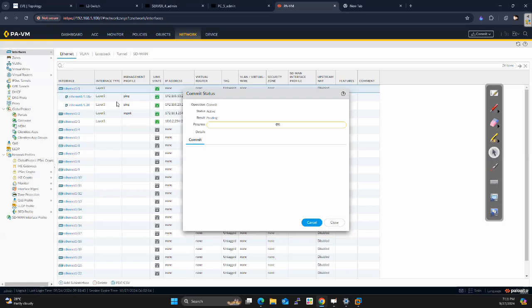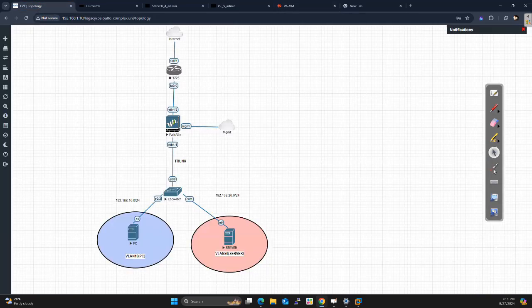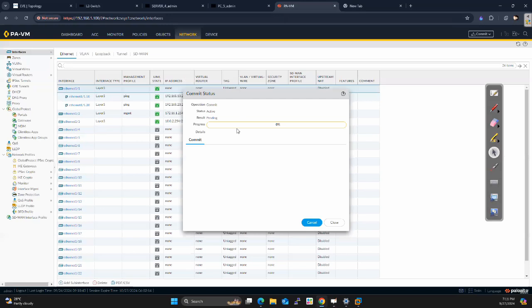So when it comes to VLAN 10, we should be able to ping the VLAN 10 default gateway, that is 192.168.10.254. And using VLAN 20, we should be able to ping 192.168.20.254. So that is our initial connectivity test.